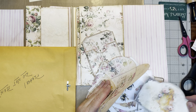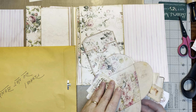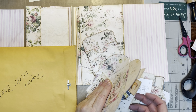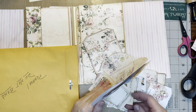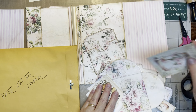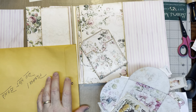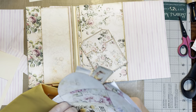Yeah, these are going to be too wide. But I've got tickets and things that I can do. I can do those side. Ooh, that's an idea. Okay. I think I'm just going to go ahead and put the pocket on here, and we're probably just going to go ahead and call that a night.